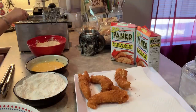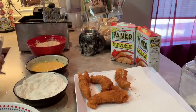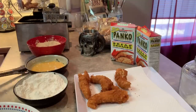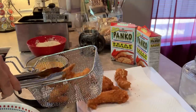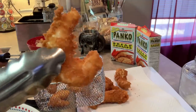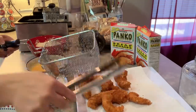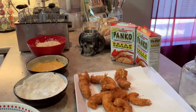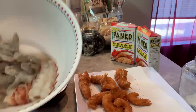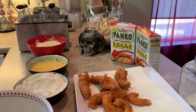All right, timer up. And there's the shrimp, guys. Beautiful, perfect. Okay, I'm gonna continue with the rest of this in a bowl right here. There's two more lobster tails and some more shrimp. So I will show you after everything's done, and then I will see you for the mukbang, people.